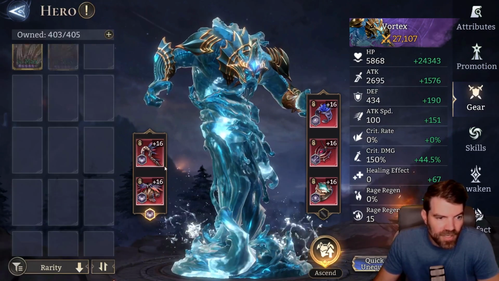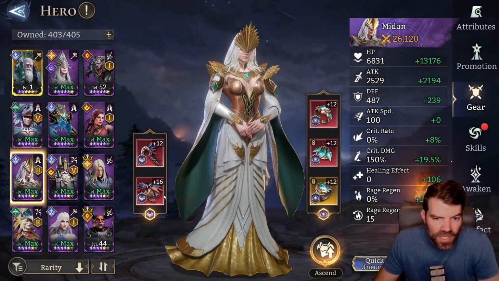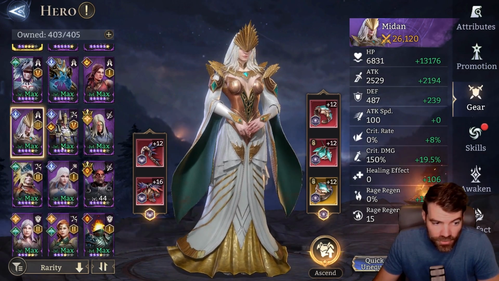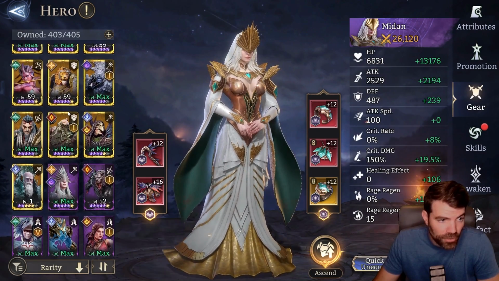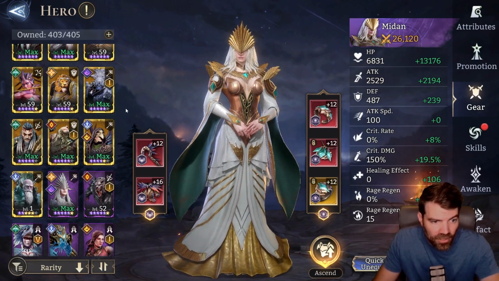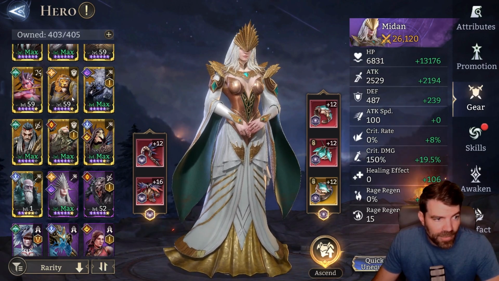As I said, Nisande, you're going to use attack for her. Maidan, you're going to use HP as well, so kind of the same story. That's pretty much healers, okay? So for healers, you're building their main stat. It's either HP or attack, depending on what they scale off of. And then you're going to get healing and attack speed and survivability stats.